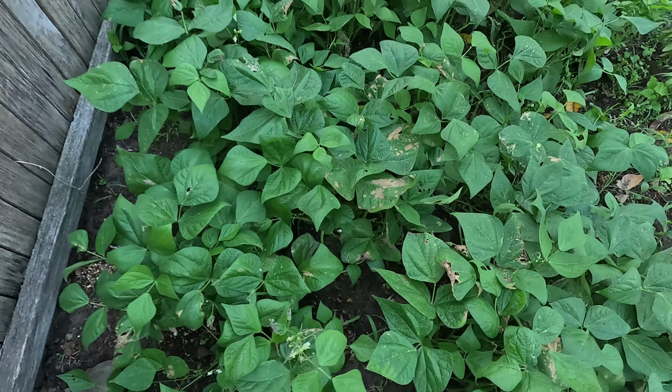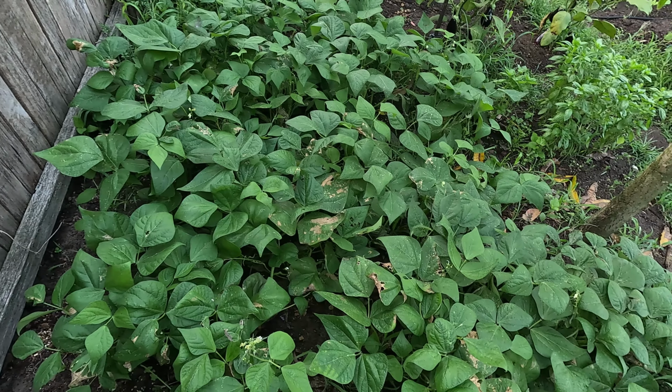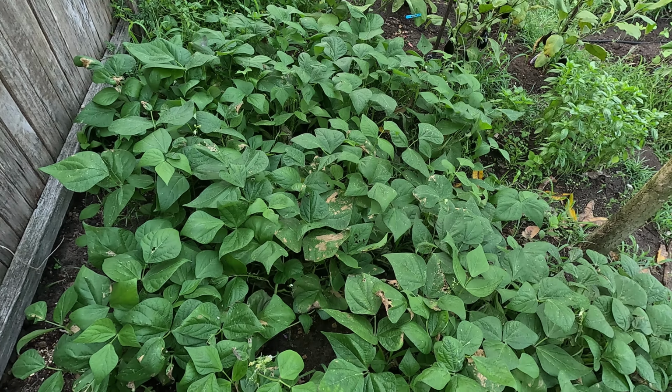So I'm going to come through and see how much I can harvest out of this lot, get all that older crop, and hopefully I can encourage it to put in a second flush. So I'm going to come now and just work the patch and see what I can harvest.